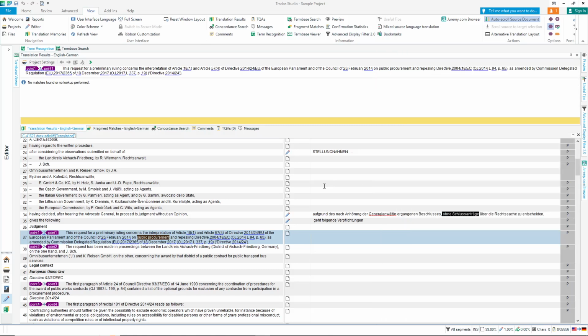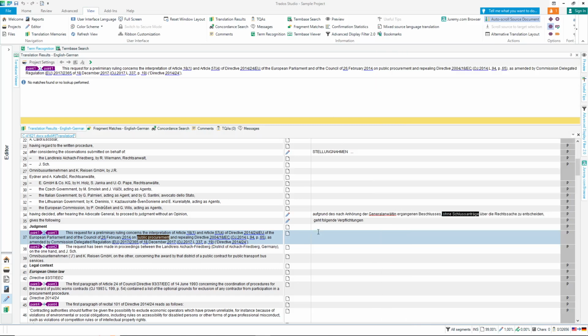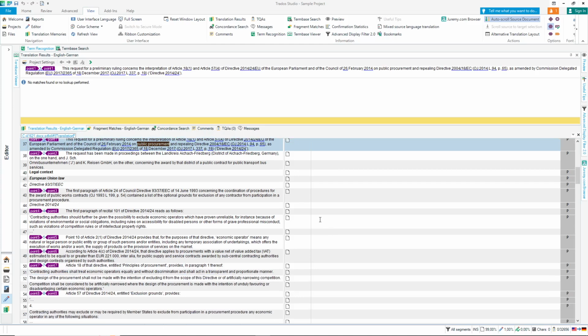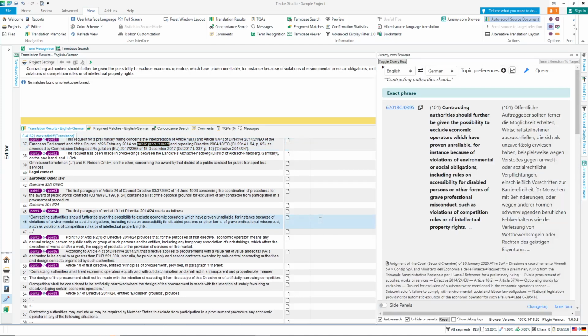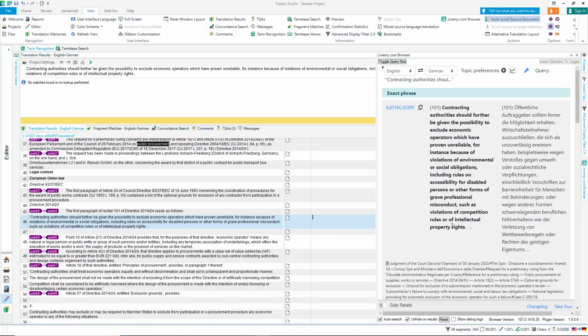But it's not very useful if you don't see the results. So we have this unhide on results button or checkbox ticked by default. And what it does is, if you make a search, or actually if you have auto search on, you just go to a paragraph, then it will open if there are results.